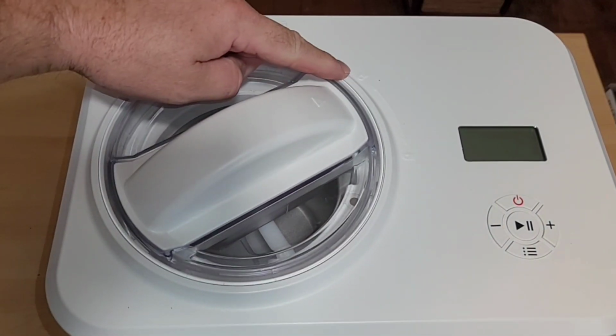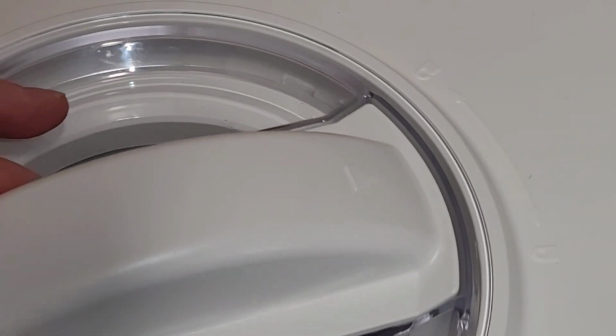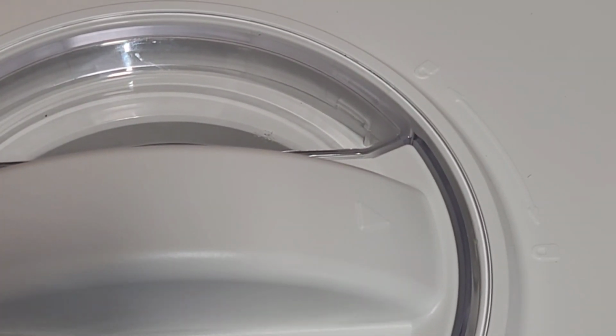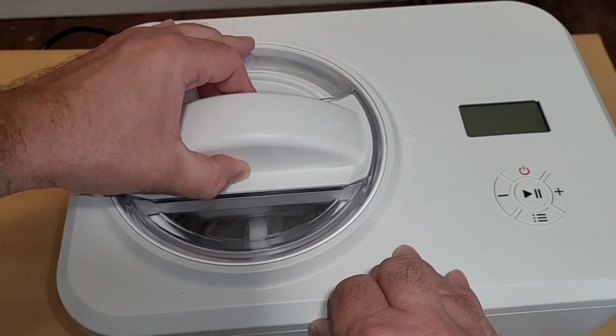You can actually see, and I'll zoom in on this in just a second, there's a lock and unlock icon there. So what you do is you put it in, you turn it to lock, and now this mixer lid is locked into place. I should say, just because the lid is locked into place does not mean you can't take out your motor, but when you take your motor out, the lid stays there.